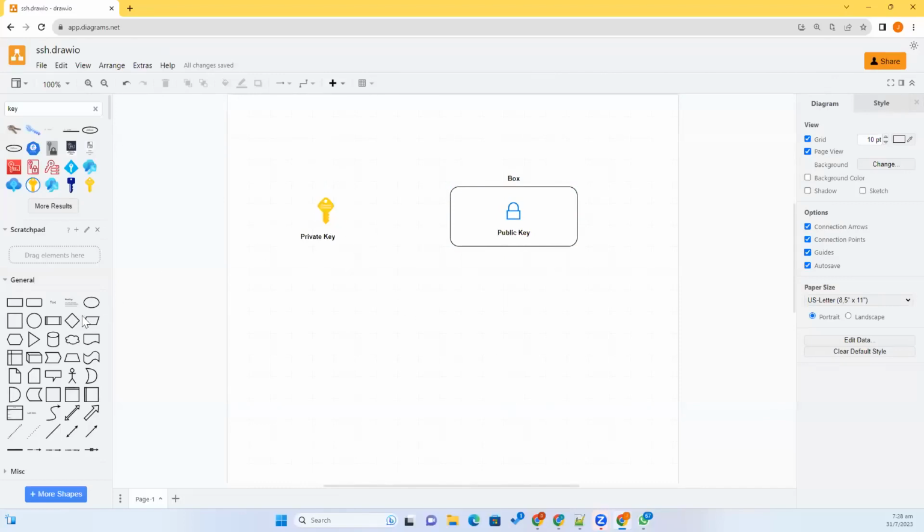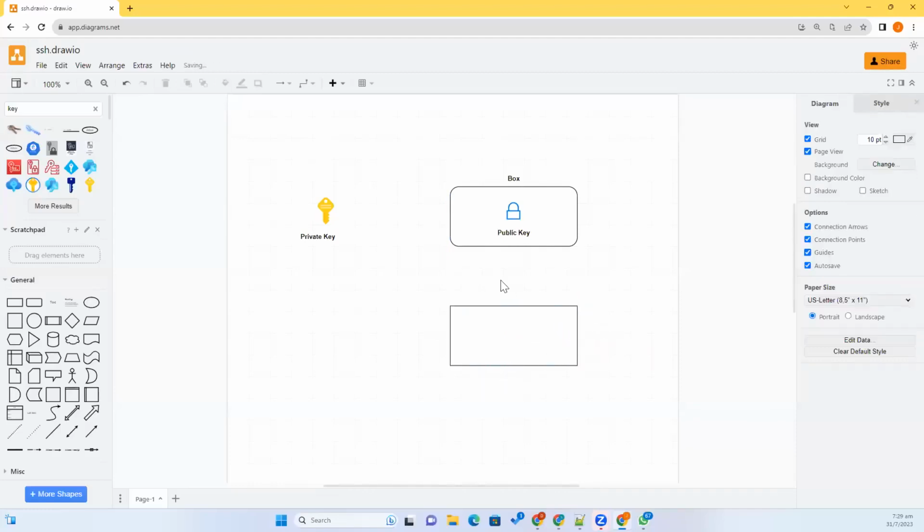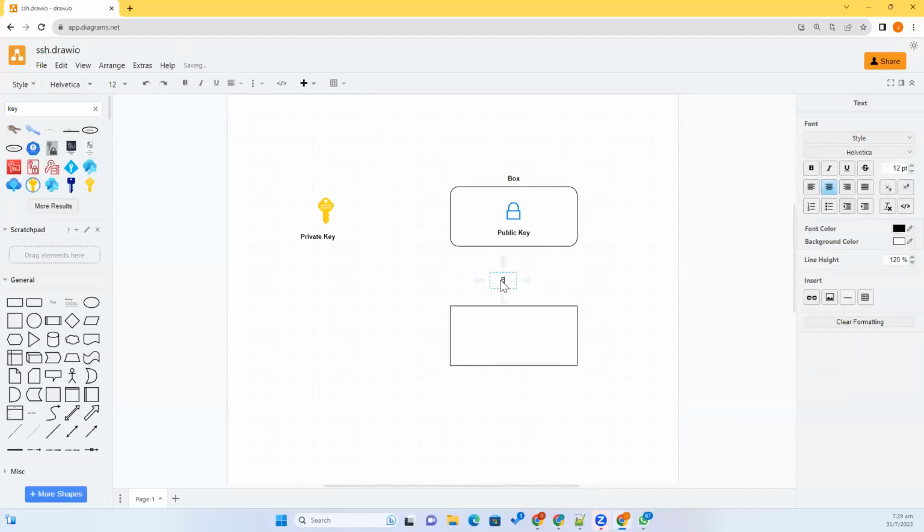So similarly, there will be a Linux server. So generally we call Linux server also as box, server, node. You can call it with anything. So this you can call it as Linux box, Linux server, Linux node.